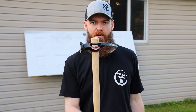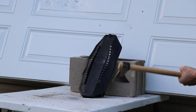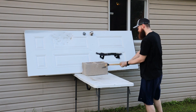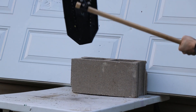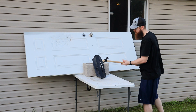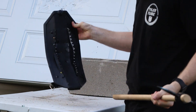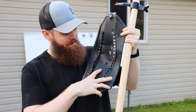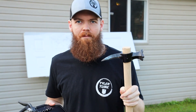Next up, Tomahawk and then Warhammer. The Tomahawk — probably not much. Warhammer can absolutely destroy it. The Tomahawk flattened it out and did a little bit of a cut but no penetration. Warhammer time — I literally thought it was going to take half a swing. On the second hit, it penetrated all the way through, even through the one-inch foam on the back. With the Warhammer, you're in trouble.